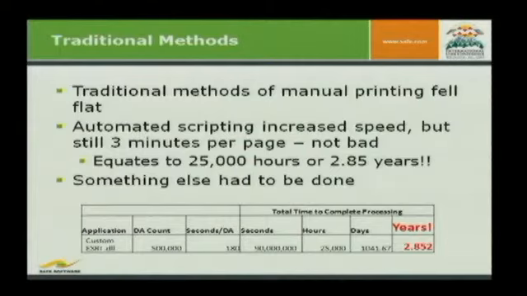They had some automated scripting, got it down to about 3 minutes a page. They had a custom DLL they were working with. But even at 3 minutes a page, you're looking at almost 3 years of time. Just extraordinary, and that's running 7 days a week, 365.25 days a year, server never dropping down. Show me a Microsoft server that has ever even thought about operating that long without rebooting.